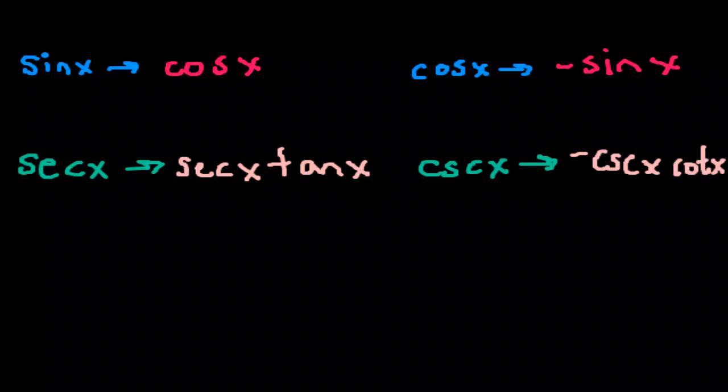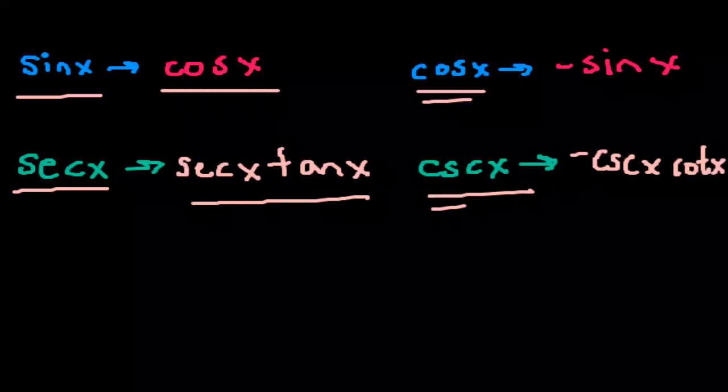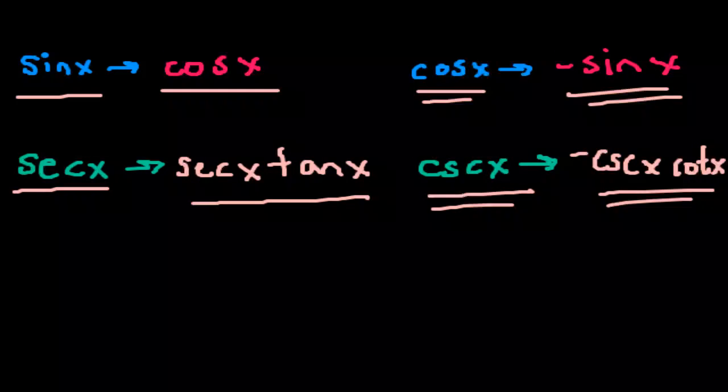If you see, there is a little bit of a pattern here. The derivatives of the two s's, sine and secant, are both positive: positive cosine x, positive secant x tangent x. The derivatives of both c functions, cosine and cosecant, are both negative. So you might want to use that little trick to your advantage when it comes to memorizing. Also, you can see that there is some consistency between the form secant x times tangent x and cosecant times cotangent. There's an obvious pattern there that we can identify. Use those patterns to your advantage.